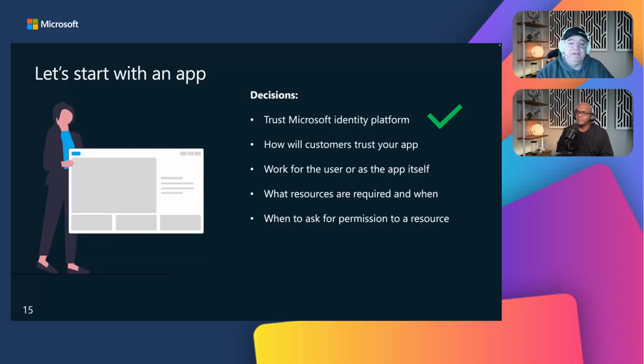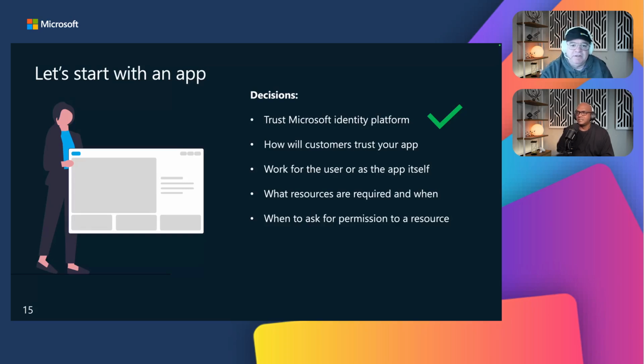And you need to know when to ask for permission in order to access those resources. Now, this sounds like a lot of steps, but it's really a question of just making some initial decisions, and then we're basically going to request a token from Entra ID, and that token is going to be configured based on the choices that we've made here.